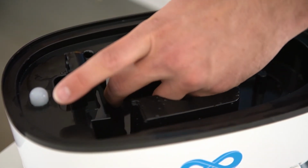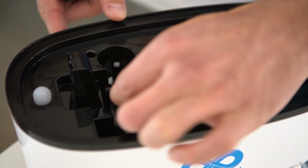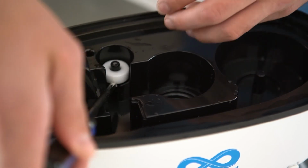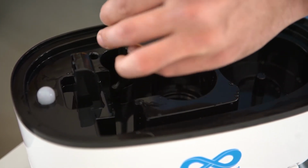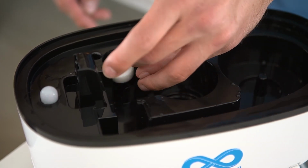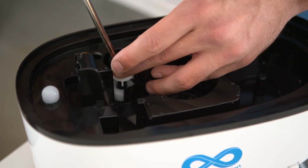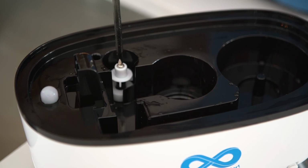And then you can easily get to the floater and you can pry it off or add water and brush and clean the floater. You can actually lift the floater out completely, like so. And then you can clean beneath the floater much easier. Once that's done, you can rinse it and then dump out the dirty water, and then replace the floater and the top, and secure snugly, but do not over tighten.